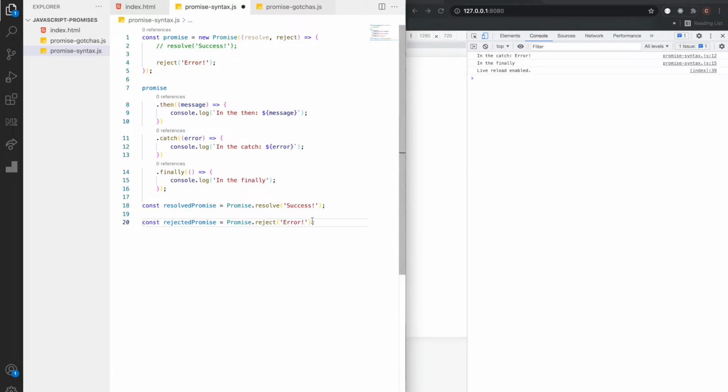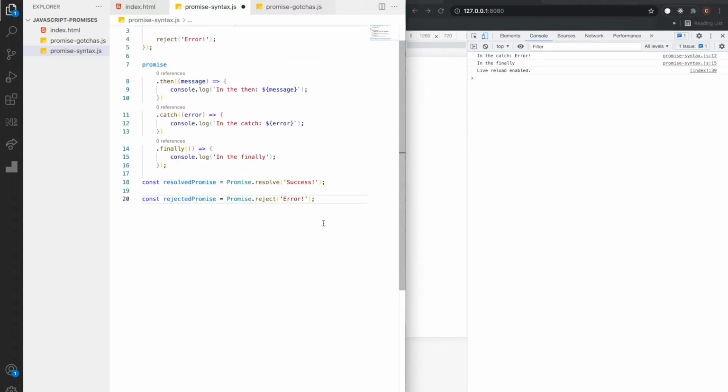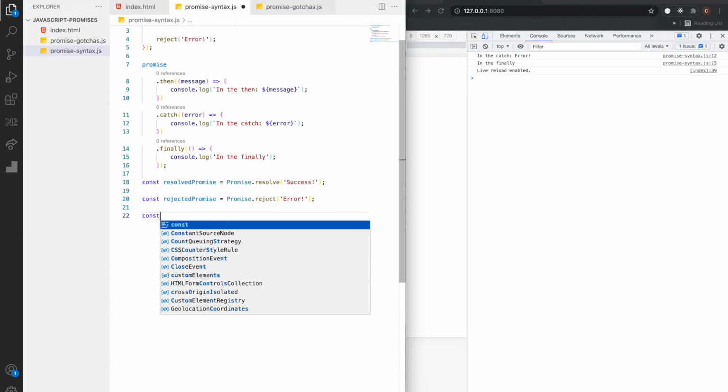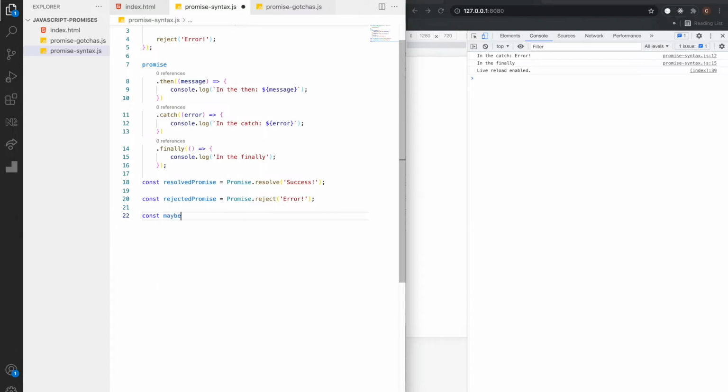So these 2 alternate ways of creating a promise can be helpful in a couple different scenarios, but a common one is when you want a function to return a promise, but the async work that necessitates that promise is conditional. So we can illustrate that with an example here. So let's create a function, call it maybe make network request.